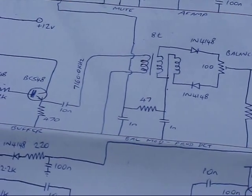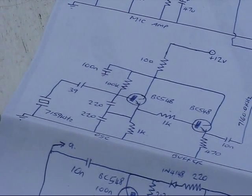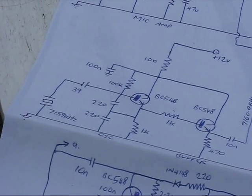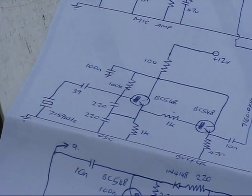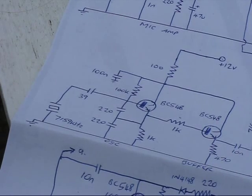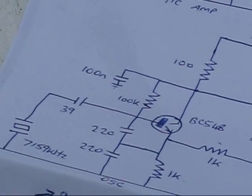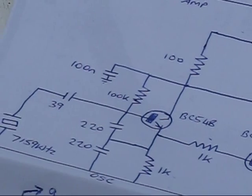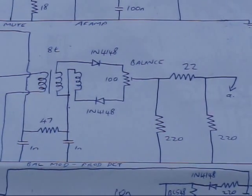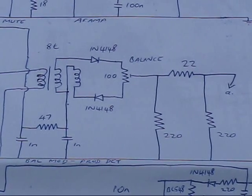The balance modulator needs another input to work, and that's provided by the carrier oscillator, which uses a crystal for 7.159 MHz. The value of that is critical to provide proper SSB transmission — in this case it needs to be 7160 kHz, or 1 kHz above. You can change the frequency of crystal oscillators slightly by putting capacitance or inductance in series. Here I've got 39 pF, which worked for me. It's a standard Colpitts oscillator circuit with a buffer following. The ferrite toroid in the balance modulator is just three turns of twisted wire wound on a ferrite toroid — around eight turns total.